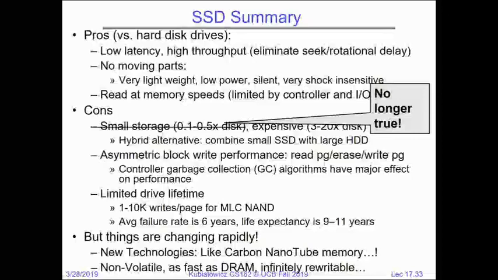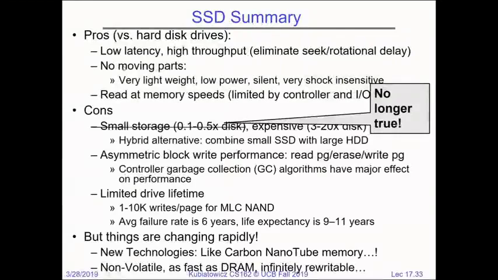They're superficially the same, but the SSD is non-volatile, whereas with the capacitor in a DRAM, as soon as you turn the power off, you lose all your information. So that's the biggest. I mean, that's a huge difference, is the non-volatility, because you want to keep your data around. Yeah.